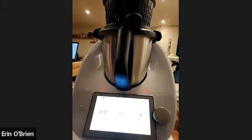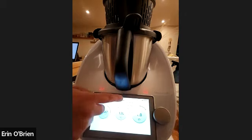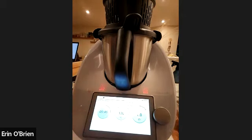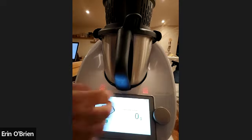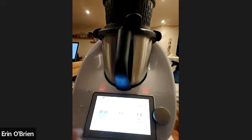But we've got the 3 little dots next to our next button, and that just lets us access everything while we're cooking too. So it's got our open preview, our recipe details, taking us back to that main recipe screen. We can access our scales while we're cooking if we wanted to. So we could pop something on the top and weigh it. Oh, that's me just touching it. While it's cooking. And we could cancel it, but obviously we don't want to do that.